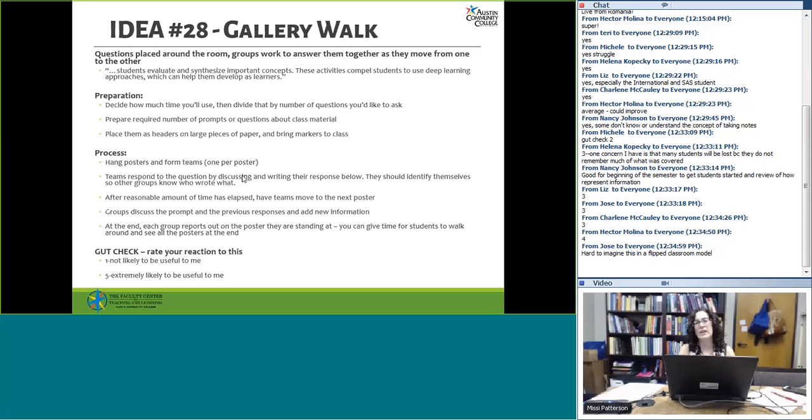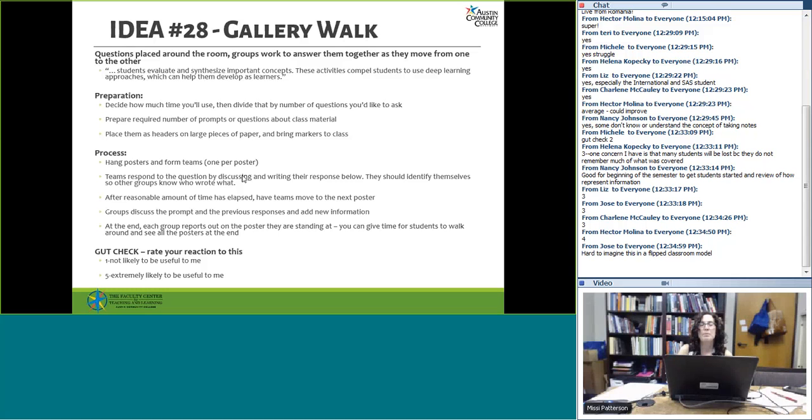So the idea here is that they're working in groups, which we've already talked about can be a benefit. They have time to interact with the material. They can bring their notebooks with them or their text and look at the question and really deeply consider it, sharing with each other what they think the question is asking, because I have discovered sometimes we think we've written a brilliant, beautiful question and our students don't interpret it the way we think. So they can all work together to figure out what the question is asking, to figure out the evidence that they have to either support that or deny it or practice with it, and then you let them move on.